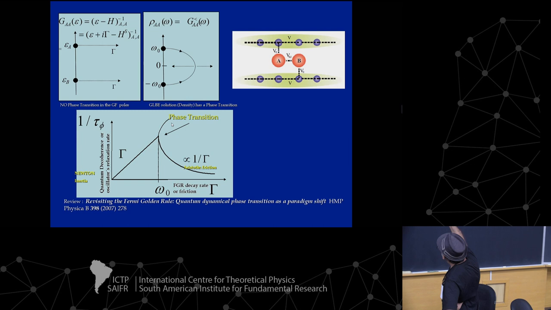So for the density Green's function, you have this exceptional point. So if you have the phase transition already at the Hamiltonian level, it will survive in the density description. But you may have a transition in the density description that is not obvious at the Hamiltonian level. The observable thing is always at the density description. That's what's important.